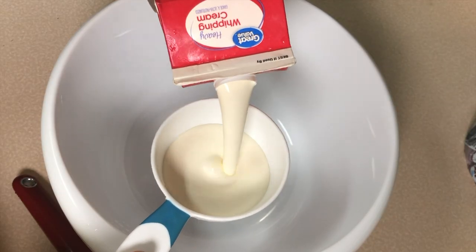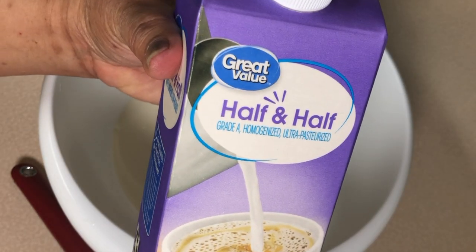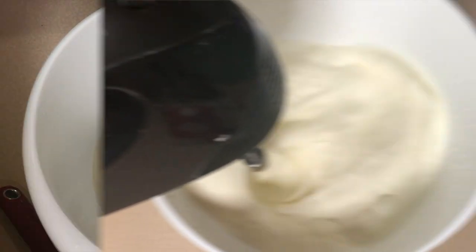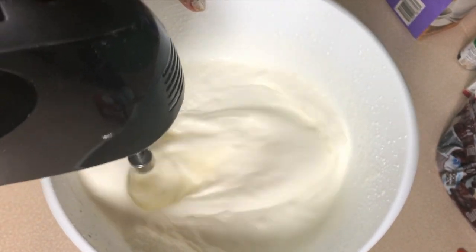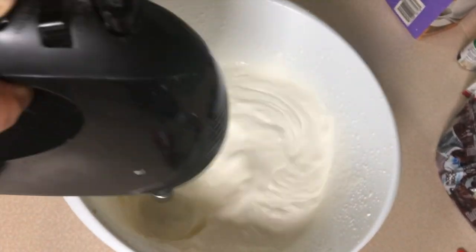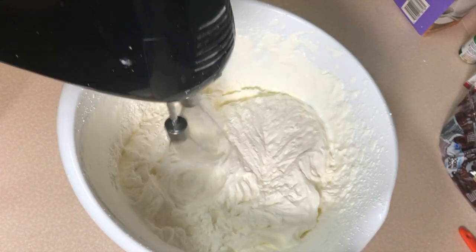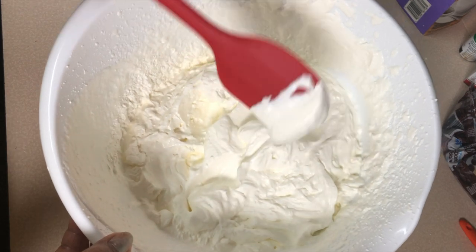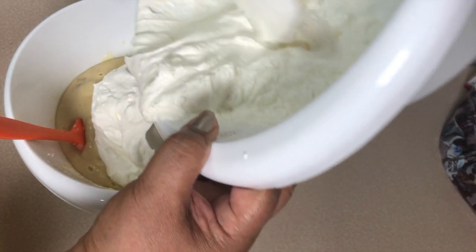Now it's time for our whipping cream. Here we need 2 cups of heavy cream and 1 cup half and half. We make 1 batch for every flavor because our bowl is small. We set our hand mixer to the highest speed and beat it non-stop until stiff peaks form, about 3 to 4 minutes. Perfect. This is a softer consistency because of the half and half, and this will make a creamier ice cream when it's done. So this is our first batch, and this belongs to the durian.